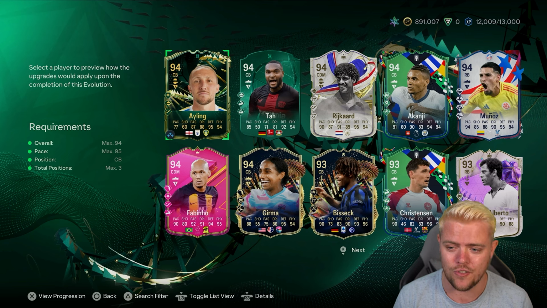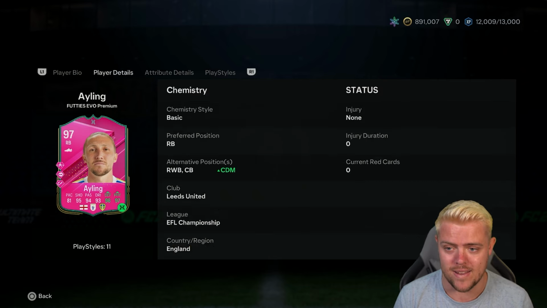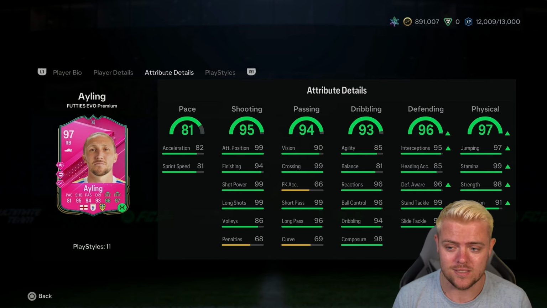I've got him as a 94. It's a max 94, and it's max 95 pace. He obviously does fit that by a mile. He's only got 77. We'll preview this Ayling just to show you what would have been if not for this Ampadu. Look at that, 97 Lukey boy Ailingster. 81 pace is very low. Outside of that, mental card. Once again, nothing on what this Ampadu becomes, hence why we won't be doing this Ayling anymore.